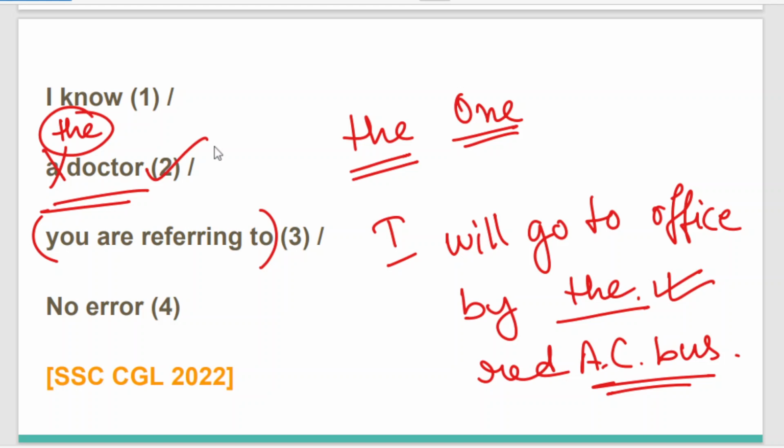Basically, there are 3 types of pattern of question that you may face. First one is spotting the error, where a sentence will be given to you and the sentence will be divided into 3 to 4 categories along with another additional option called no error. And you have to figure out which part of the sentence is having an error. This is a category of question that you might face in an examination.